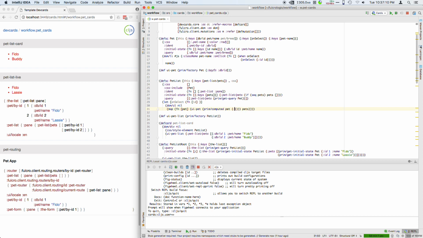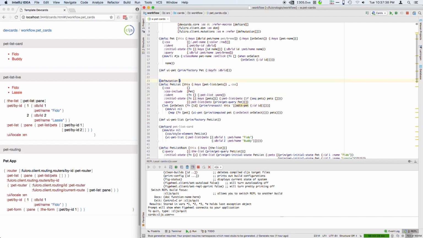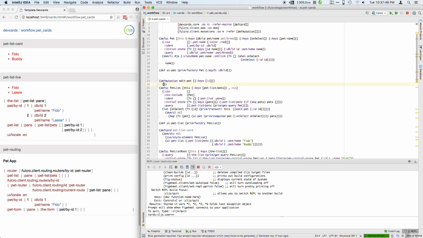Instead, we're going to pass whatever this does, and this is going to run a transact on this, edit pet, whatever ID it's passed to us. And then of course our def mutation is going to get that ID and figure out what action to do.